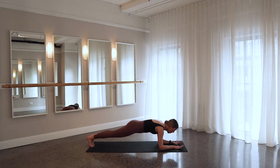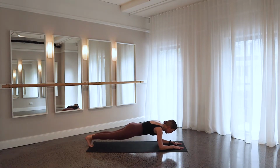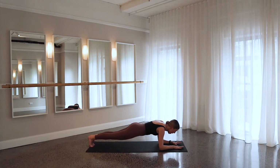This time, I want you to rock yourself forward, take yourself back towards your normal plank. So you push yourself forward, come back to your plank where your shoulders are stacked over your elbows. Really think about zipping up through your core here. If this is too much, onto your knees, and you can do little mini ones. It won't get the same range, but you can still focus on little mini ones. Otherwise, onto your toes, and you're just rocking through those toes here. Really firing up your core. Think about pulling belly in.